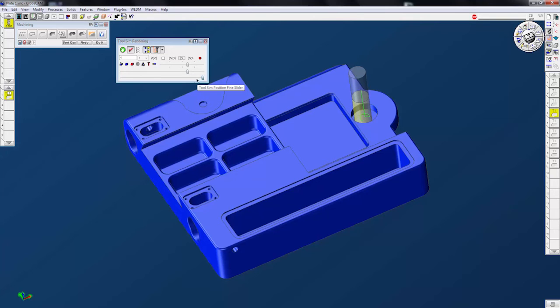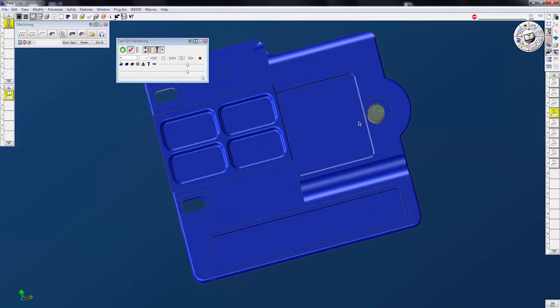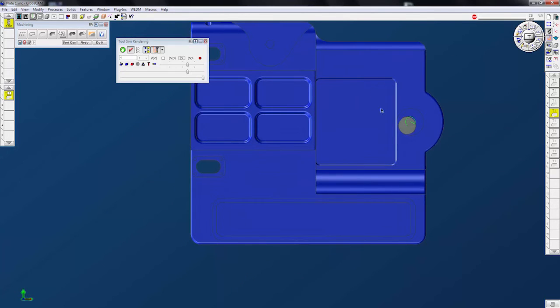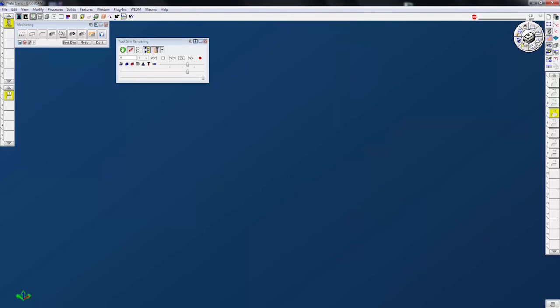And here's where that fine one comes into play. You can see as it goes around. That's good. You can see that I've got a little straight lead in. I'm going to look at a top view of this, make sure that it's hitting the wall okay. It sure is. Let's go back and fit it.